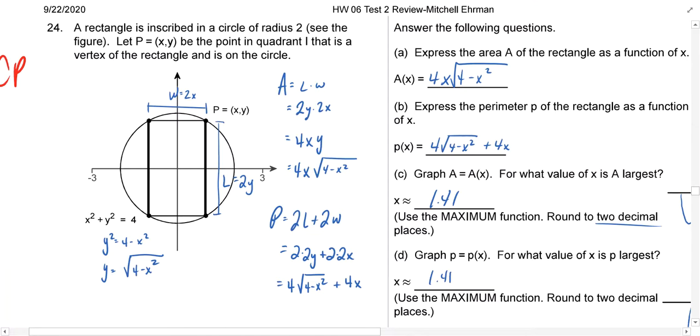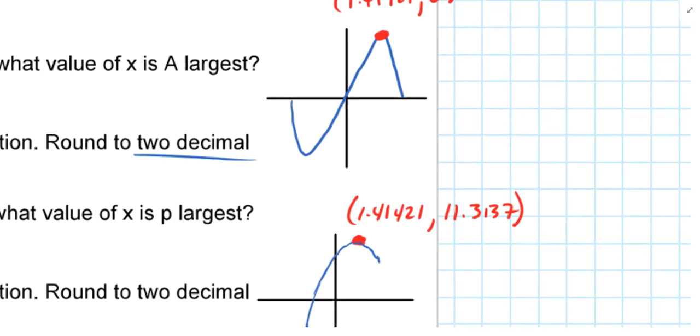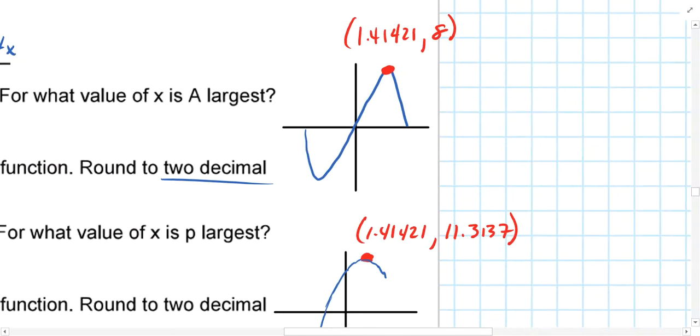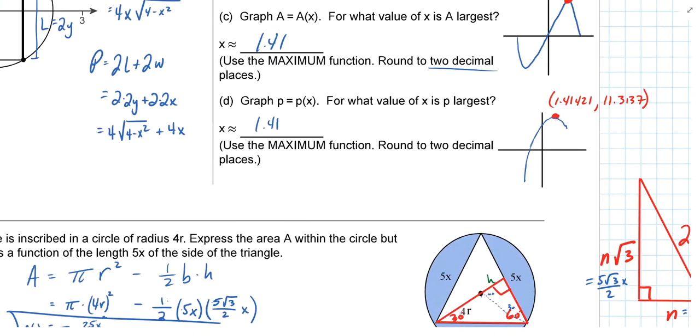Question 24 was done in class already before, so I won't walk through it again. But again, A and B could probably be done without a calculator. This particular one is calculator permitted because of questions like C and D. We would graph each of those functions and find maximum points or minimum points if the answer is meaningful. We would find those maximum and minimum points using the calculator's graph.